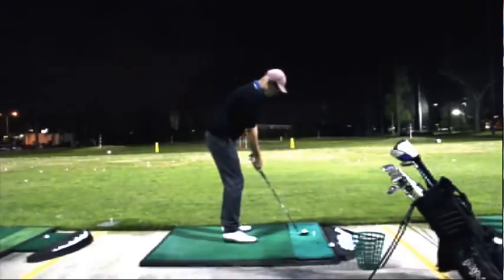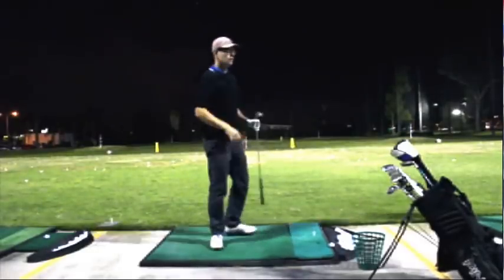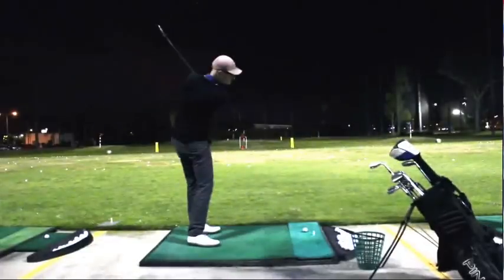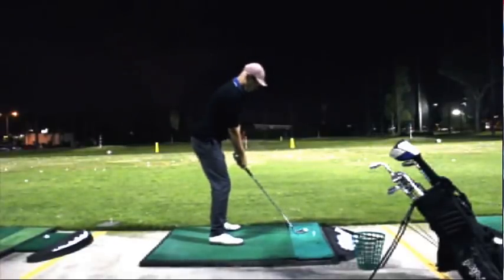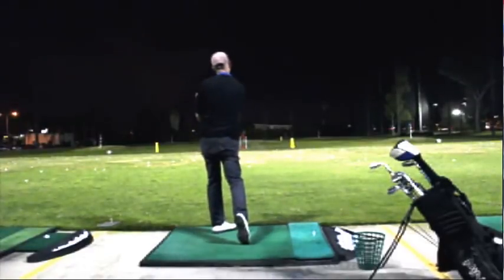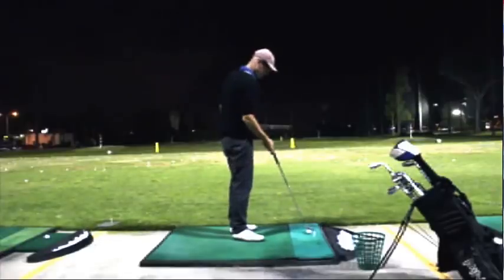What helps me keep club face control and keep everything on plane, I did it well that time, is to hit a progression of 3 shots. Let me fast forward a little bit here. You see me hit a progression of 3 shots. If I'm using a 9-iron, say, I'll hit a 50-yard shot, then a 100-yard shot, and then a 140-yard shot. So basically I'm going 25%, 60%, 100%, just like that in progression. You're kind of building up, all with a full length of swing.